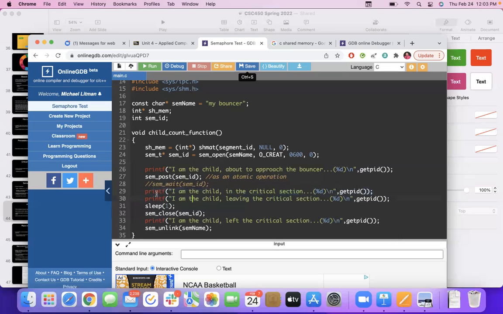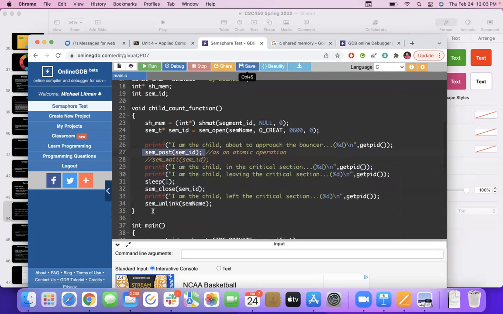Because that proves that we were in the critical section for this guy and that other child blocked right here, trying to add one to the semaphore, trying to grab the resource. All right, so what we're looking at here is the difference between sem post and sem wait. All right, so then we'll go ahead and close.